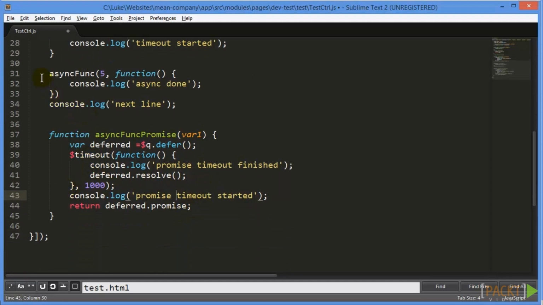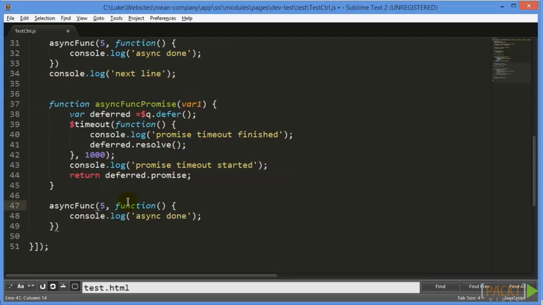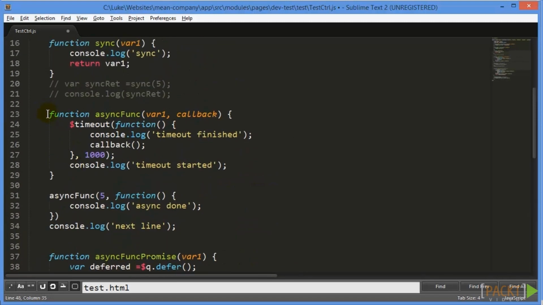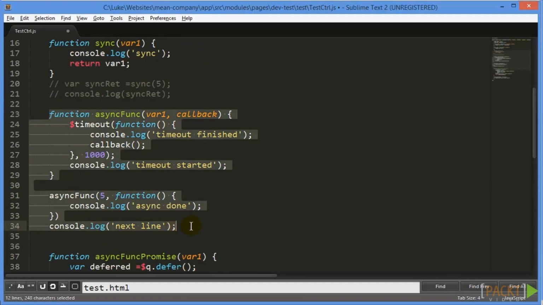And then we will call our function, same as we did above, promise. And then we'll say promise here. And then the other ones we will comment out.